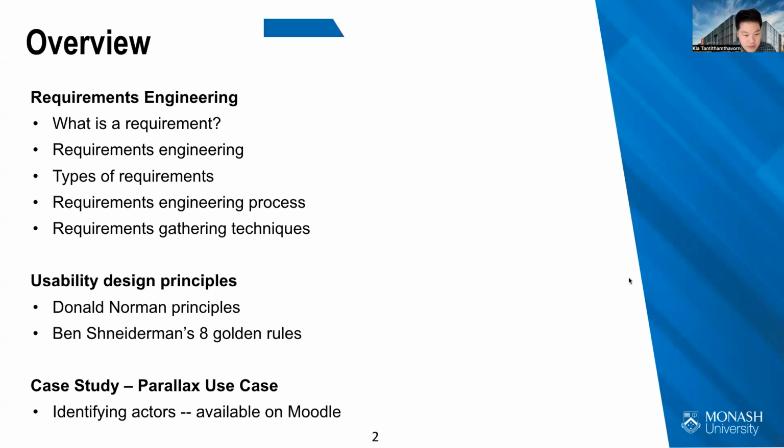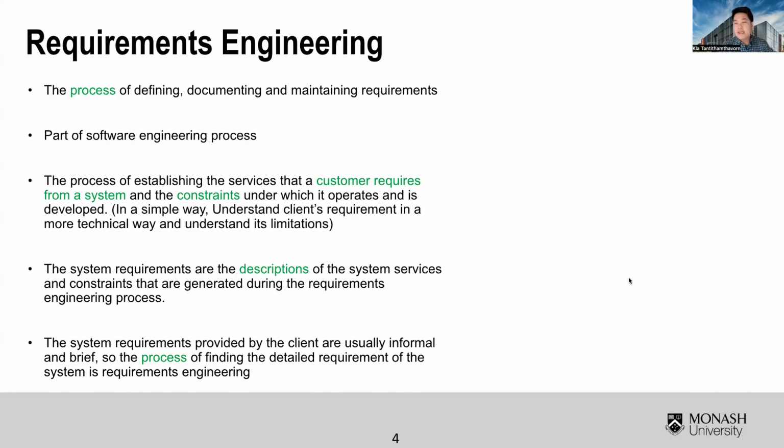Basically, requirement engineering is defined as the process of defining, documenting, and maintaining the requirements. Let's say we want to develop a mobile application, and one of the first questions is what are the features. Is it a social network application, or a game application, or what kind of app? Without that kind of concrete requirement, it is very hard for developers to develop a system.